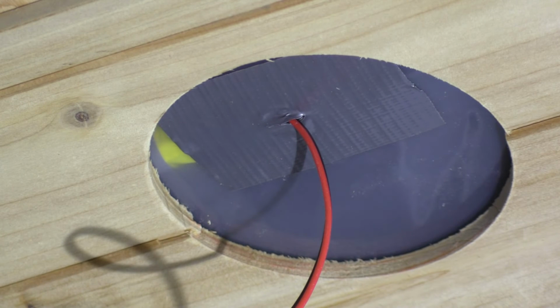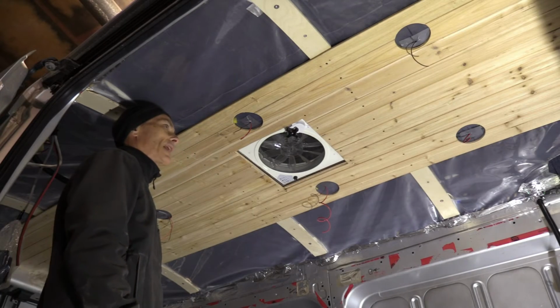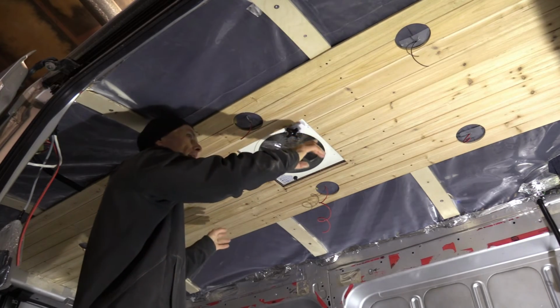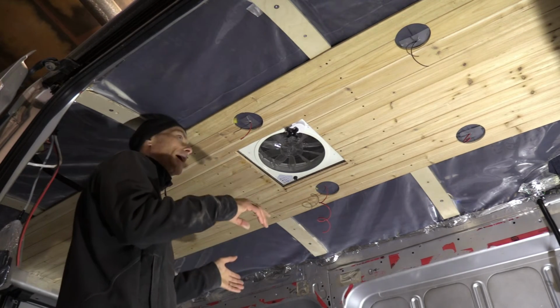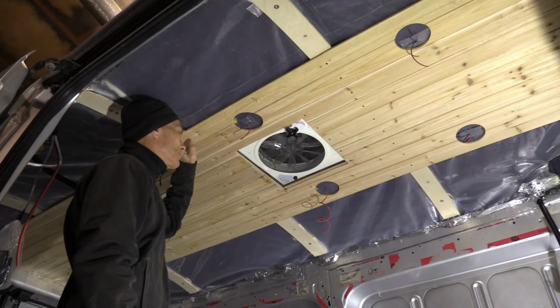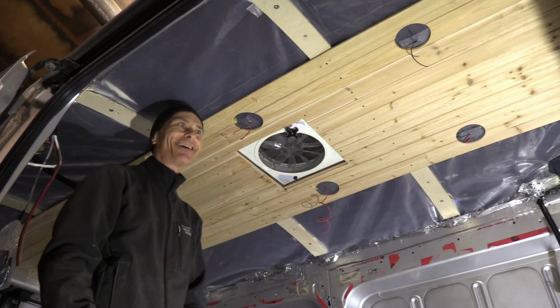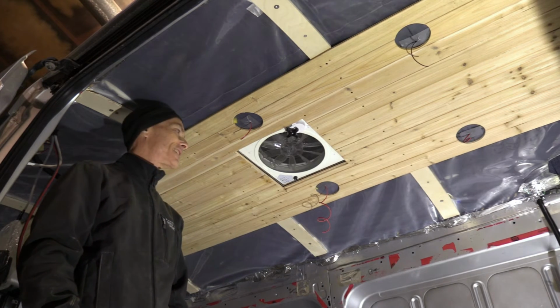This was a challenge because I can't drill here in the van. I don't want to risk puncturing the vapor barrier, which means I had to cut at times several of these boards and then transfer them to the bench, drill them on the bench, come back here, do a test fit, and then finally mount them. So that wasn't easy. It took a lot of time to do. Nothing's easy in a van. But anyways, I'm quite happy with my progress.